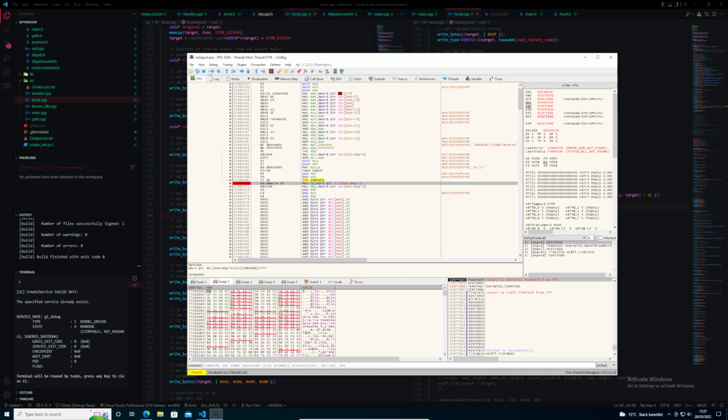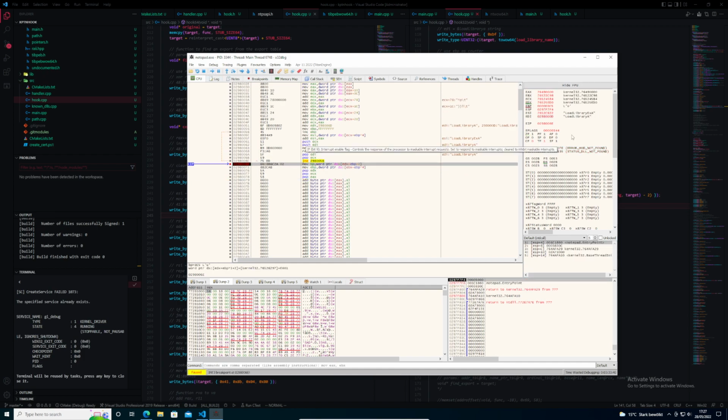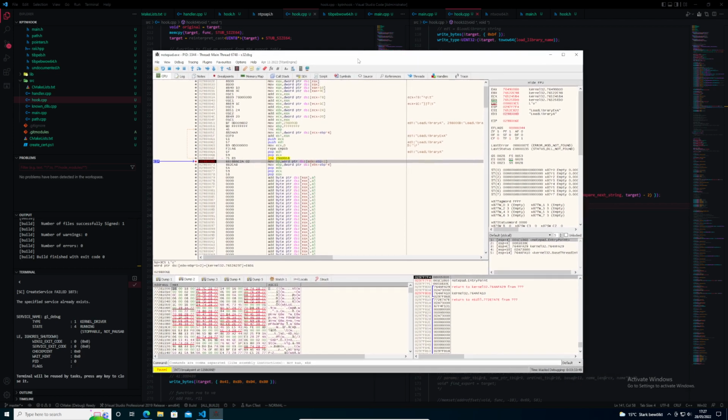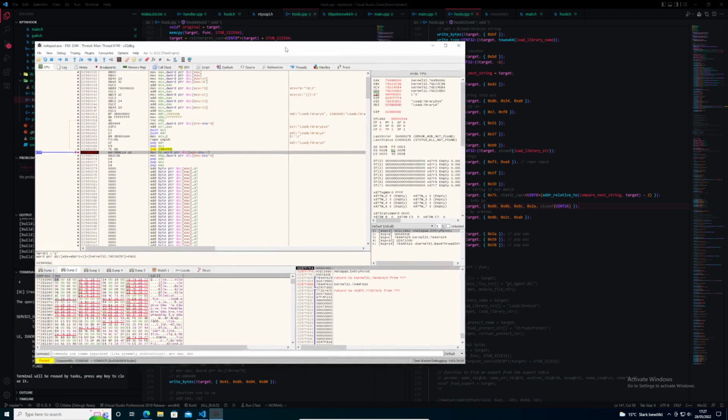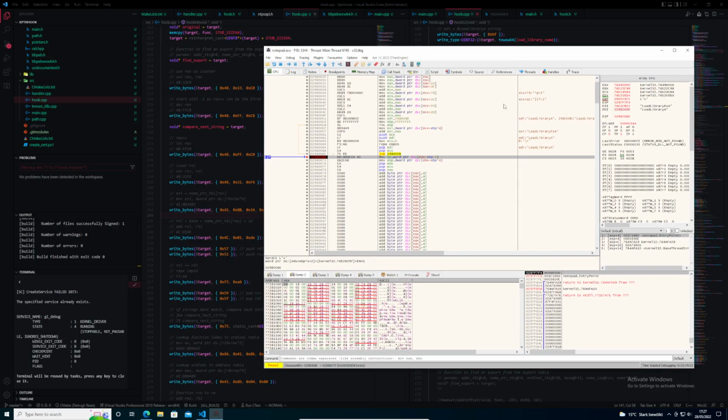At this point we should have, yes, we have the address of load library, not the address, we have the index in the name pointer table to the load library string, yes, in ABP.